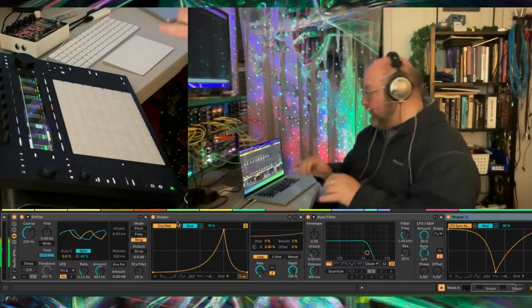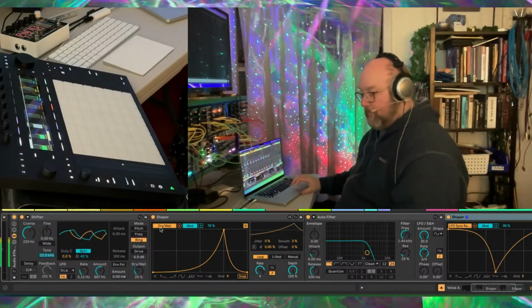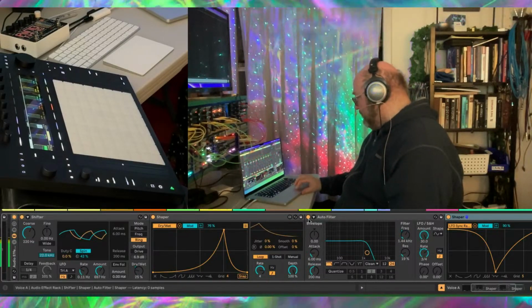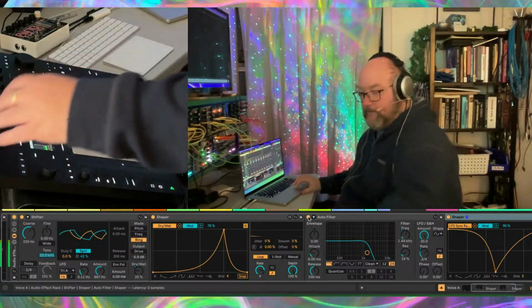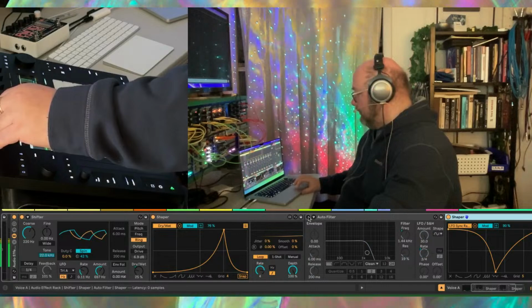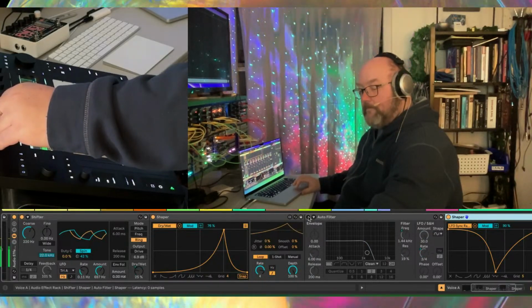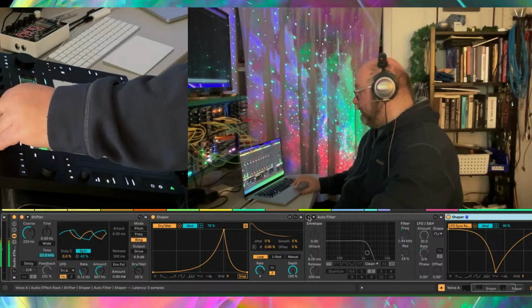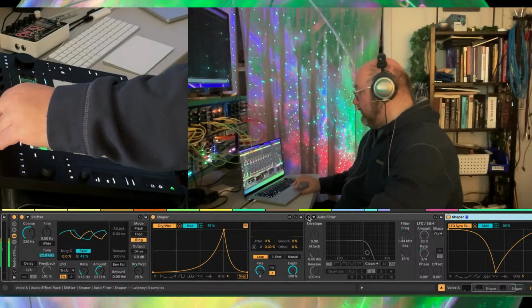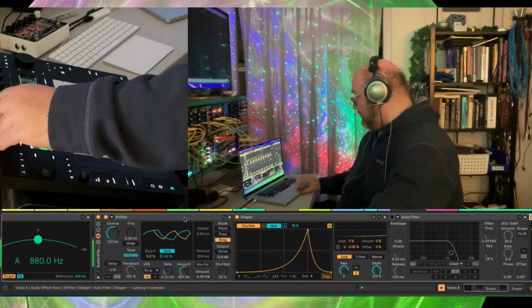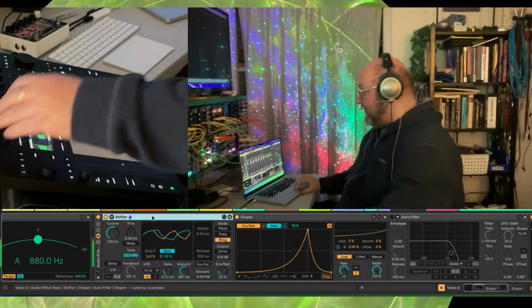So what I'm doing here is I'm going to turn a filter off here. All right, here's that signal. It's running through a ring mod. This is our ring mod here that I've highlighted.